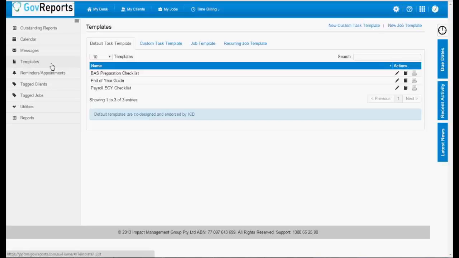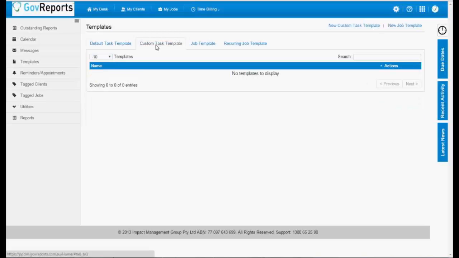So in the future, we will have features where you can share the custom job template. Like I said, for now I'll just walk through the features that we have now. You have the default job templates. I'm not too sure why it should show all the default job templates we'll have for all the GovReports forms, and of course later on in the new versions of CLM, you will see a lot more templates there. You can create your own custom job template, and that would go right there.